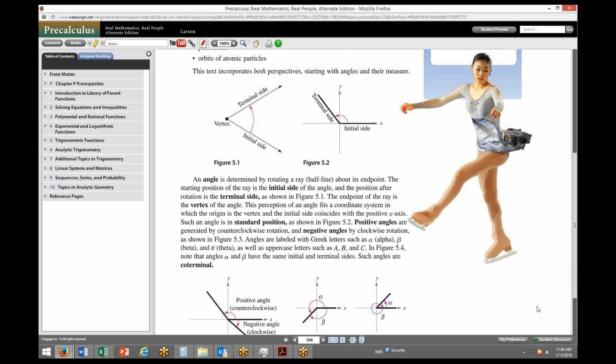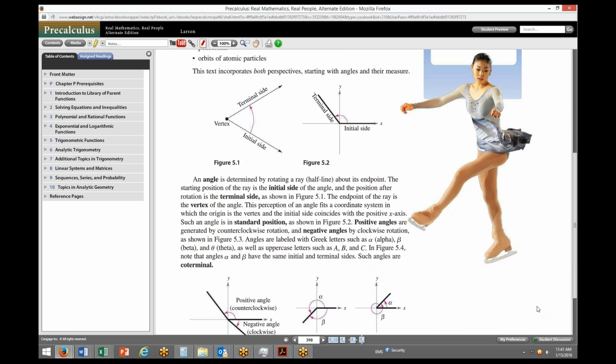So the angle is just the two rays, and the corner of the angle, we don't usually say corner, but that's loosely speaking, the technical term is vertex, as you see here on the screen. Then the two sides are considered to have an order, so to speak. We have what's called an initial side and a terminal side.